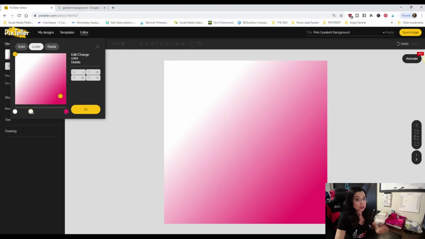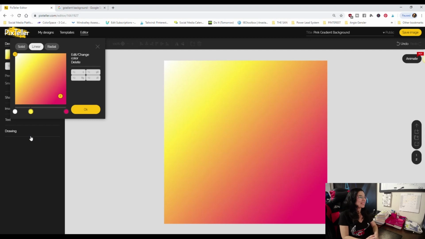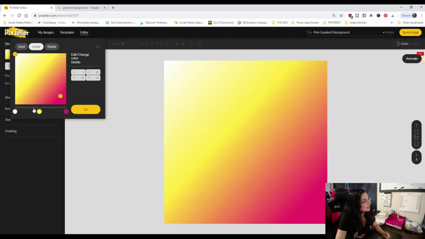Now this is a new color pin, right? So I'm going to take the color pin and edit it, and we're going to select yellow. See what happens? Isn't that awesome? That is super cool. And what I was able to do was really play with it. I'm looking at this, getting inspired, and I'm like, oh my gosh, this is so cool. So all I can do is slide it back and forth. See what it does? This is how you get that beautiful effect, right? And if we add another color there, you get this nice, gorgeous effect.